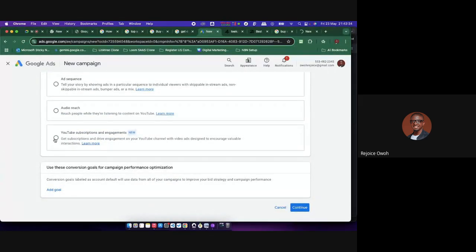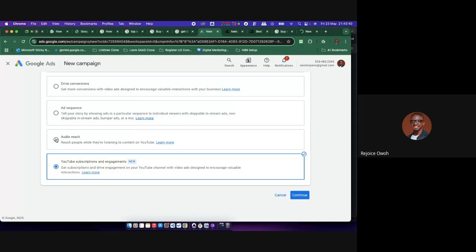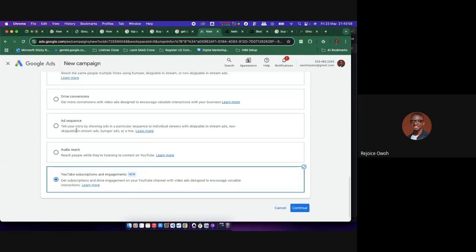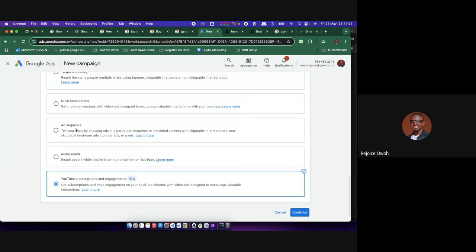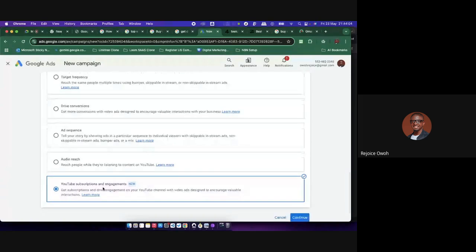Now they added a new feature recently, and that is YouTube subscription. I don't know if some of us know this. If you've opened YouTube before, people usually try to create what I call spam accounts, right? So you can buy followers, you can buy YouTube engagement. They kind of disabled creators, because people on YouTube have videos but don't know how to run subscription. So recently Google added this feature of subscribing on YouTube. This literally means they're targeting those who are more likely to subscribe to your channel, right?